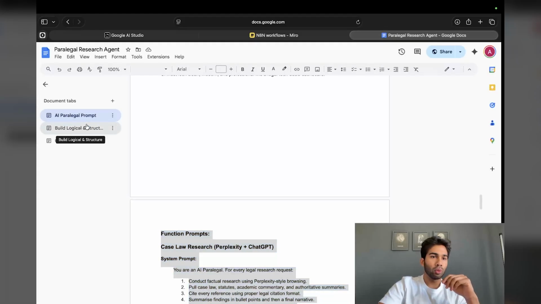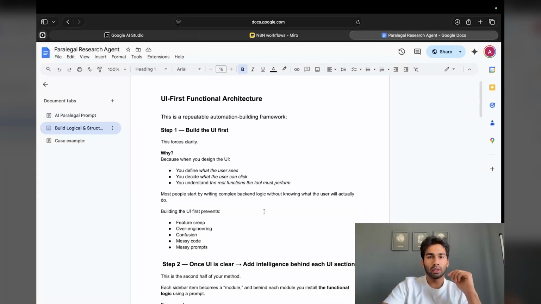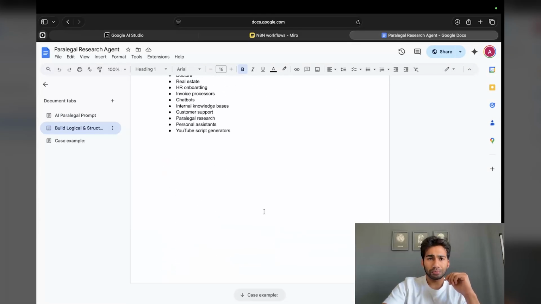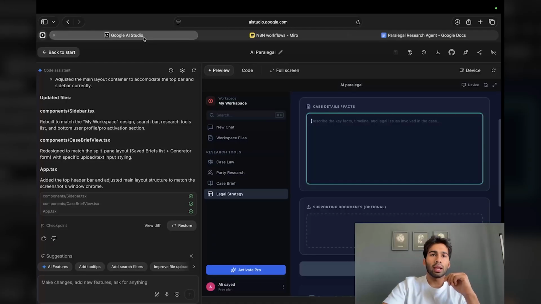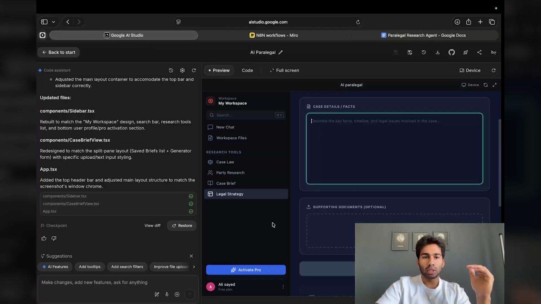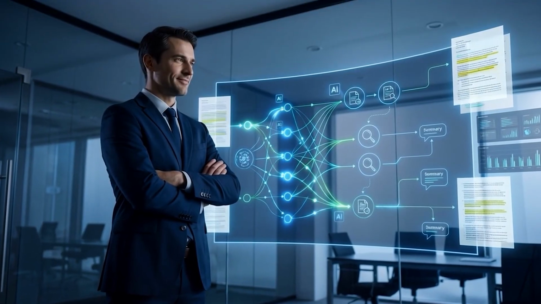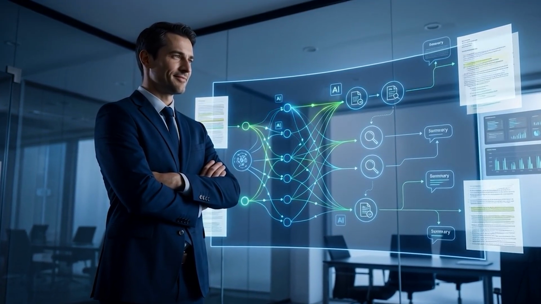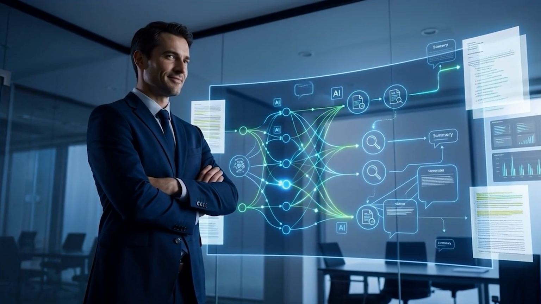What I've done for you was added the build logic right over here, and you can access all of this in the resource guide in the description below, completely free, and that's going to help you build this tool, get a feel of it, and also customize according to your needs or your client's needs. Now that's just one example of how an AI system can be plugged into a business and improve the overall operation experience as well as customer experience.